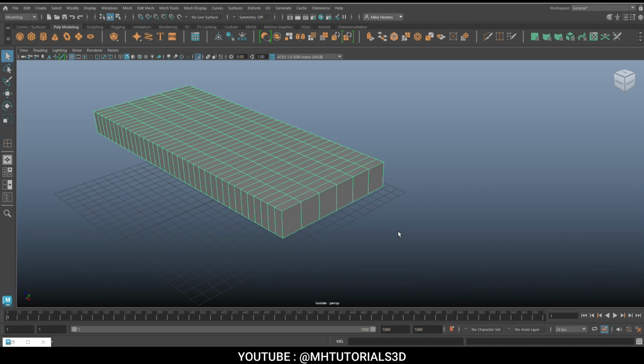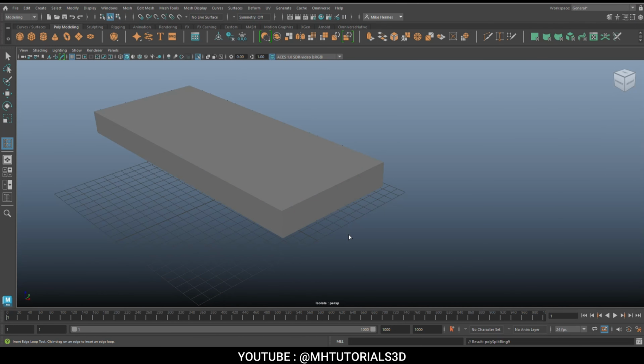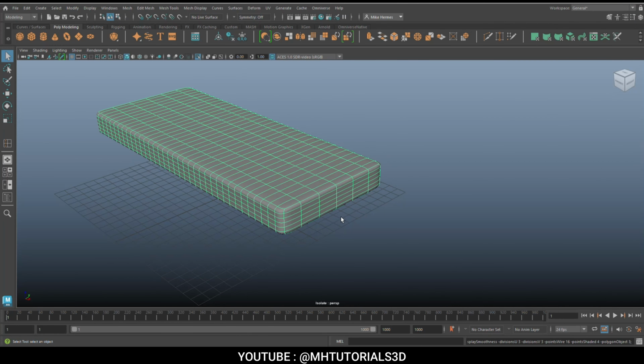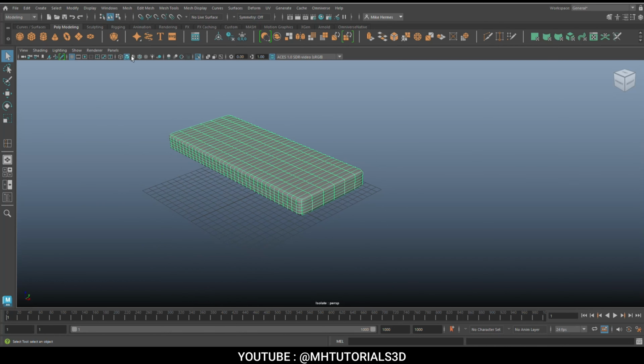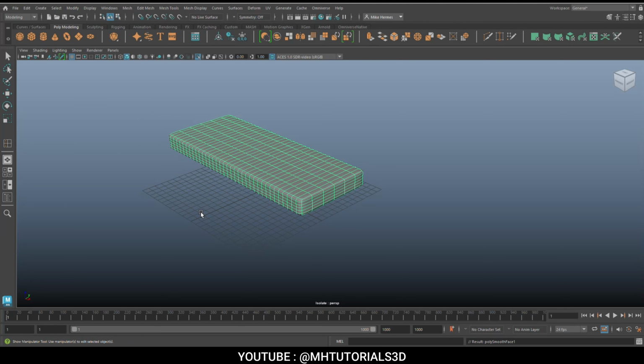Hit 1 to go back. We're just going to go in and put some in here as well. Okay. We're going to hit 3 to preview smooth. That looks a lot better. So let's go up to mesh and smooth to actually smooth instead of just preview smooth. Hit 1 to go back.